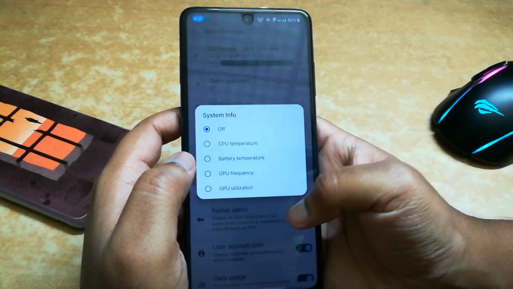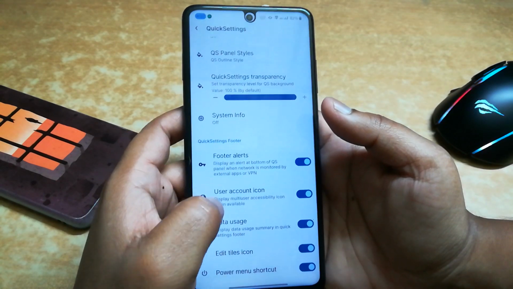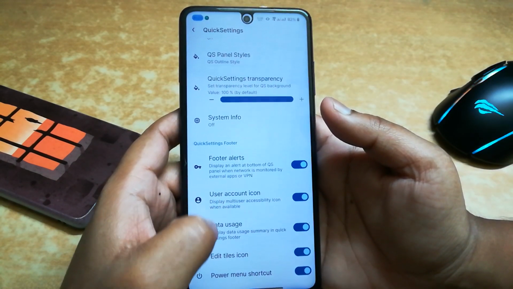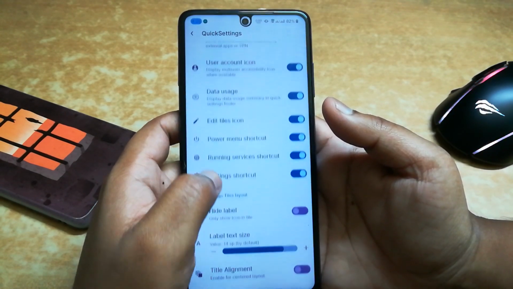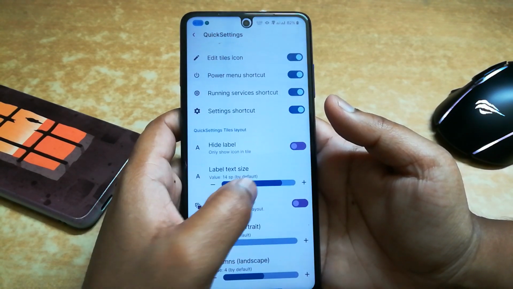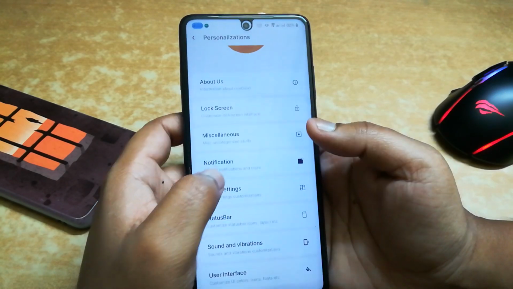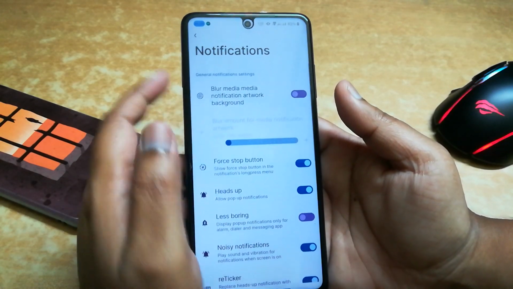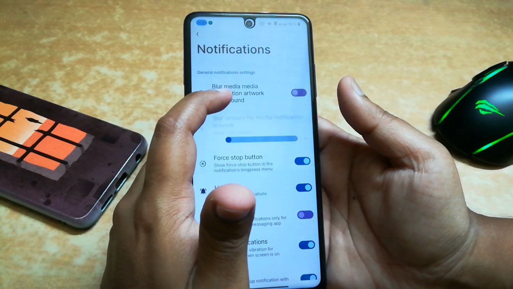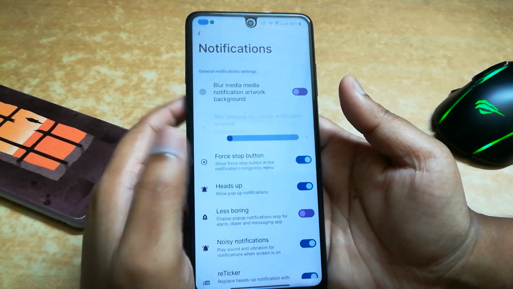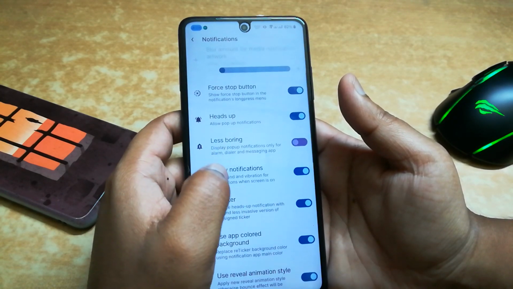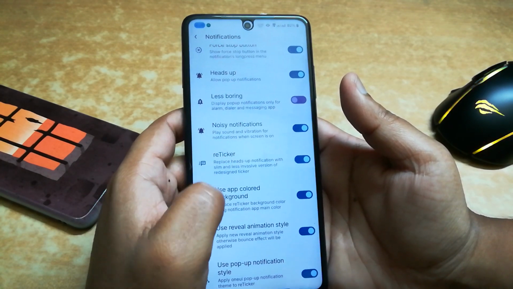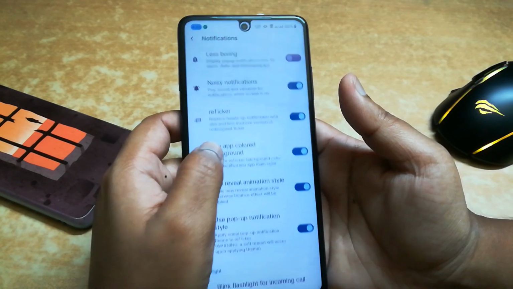Then you can use the system info, then footer alert, user account icon, data usage, edit tiles icon, menu hide, level, text size, title alignment. Then in the notification, you can use the blur media, notification artwork, force stop button, heads up, less boring noisy, notification reticker, use app colored background.